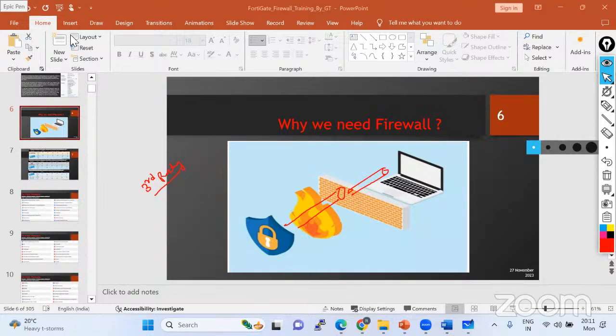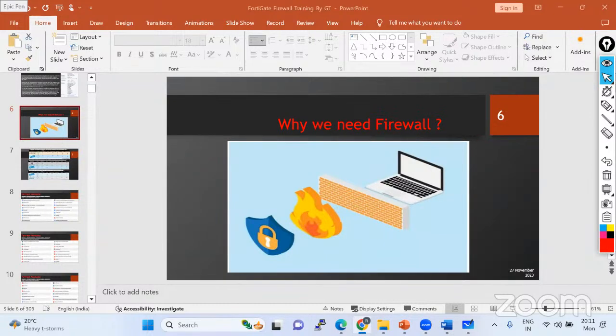So let me explain, in very layman language, how it is going to happen. If you do some Google search or any kind of research on the internet for the term firewall, it has a very fancy definition, and in that fancy definition you might not be able to understand. We have a lot of ways to explain it, but if you understand it in layman language, it will stay in memory lifelong.